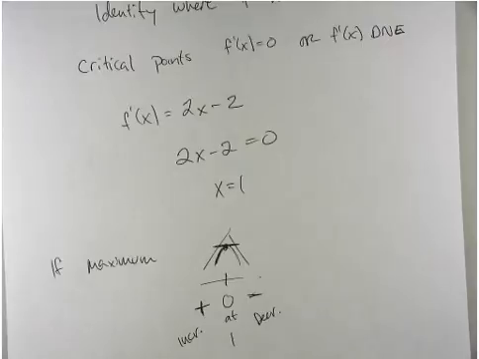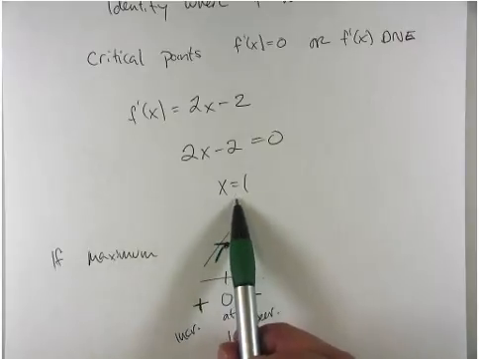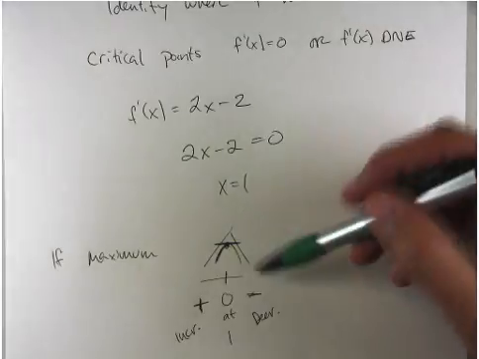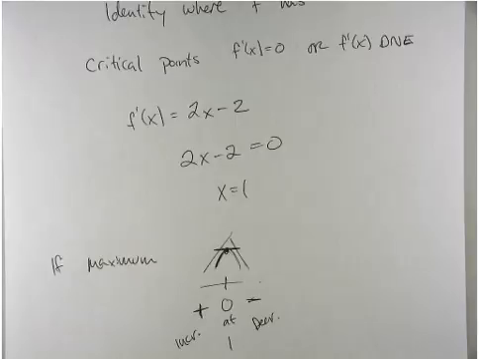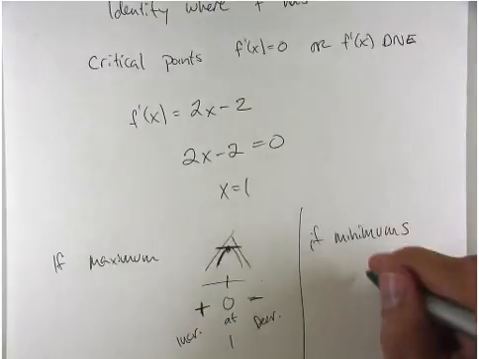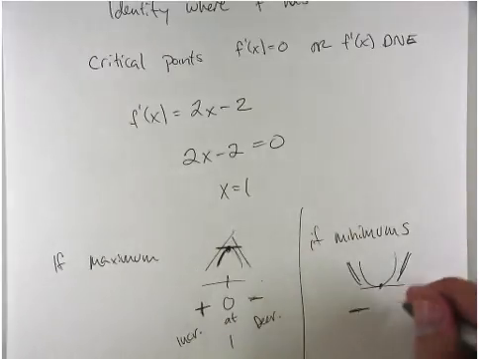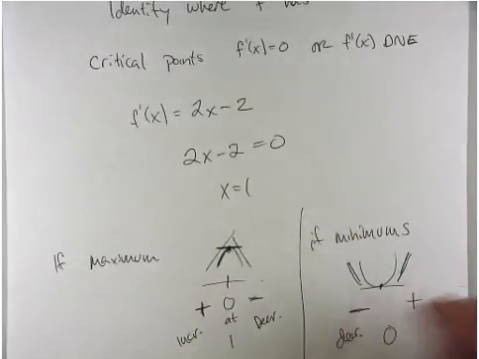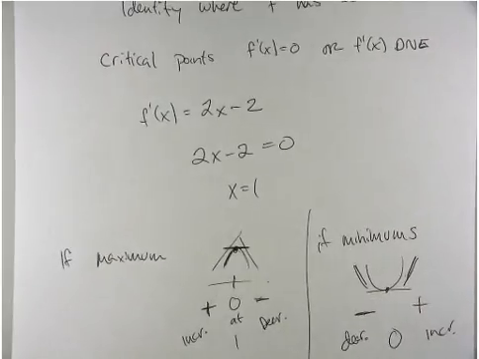This is what the derivative tells us about a function, right? The derivative is telling us whether a function is getting bigger or getting smaller, or is staying the same. And so if I could find that just to the left of 1, I had positive slopes, and just to the right of 1, I had negative slopes, that would tell me that it was a max. What do minimums look like? So it's decreasing and then increasing. So negative and then plus. So decrease, 0, increase. So this type of pattern would tell me that it's a minimum.